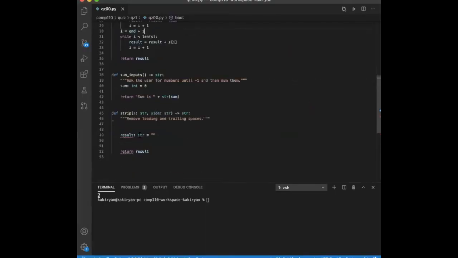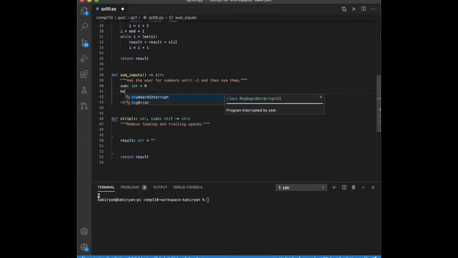All right, so if we want to jump into some code, again, I have just a skeleton here. So our sum starts at 0, and what we want to return is this string that reads sum is, and then we concatenate the string version of our integer sum. All right, so we want to continuously ask for some user input. Since we're just continuously doing something, we're not looping through a string or anything, our looping condition should just be some Boolean flag or Boolean value. We can call this anything. I'll call it keep going.